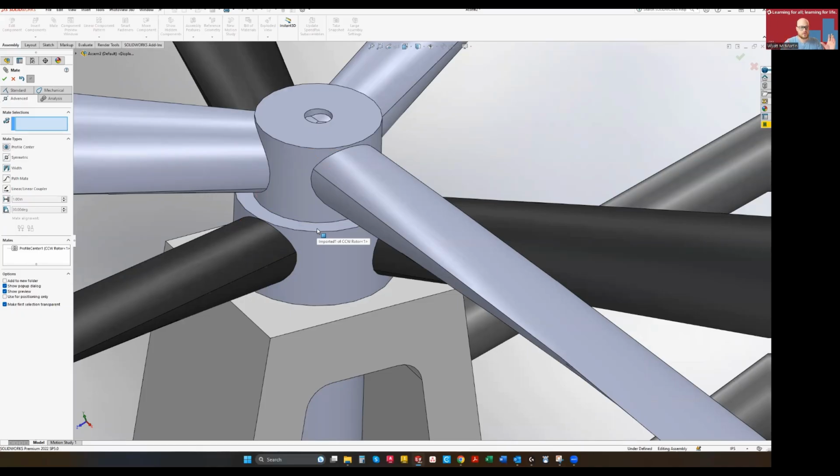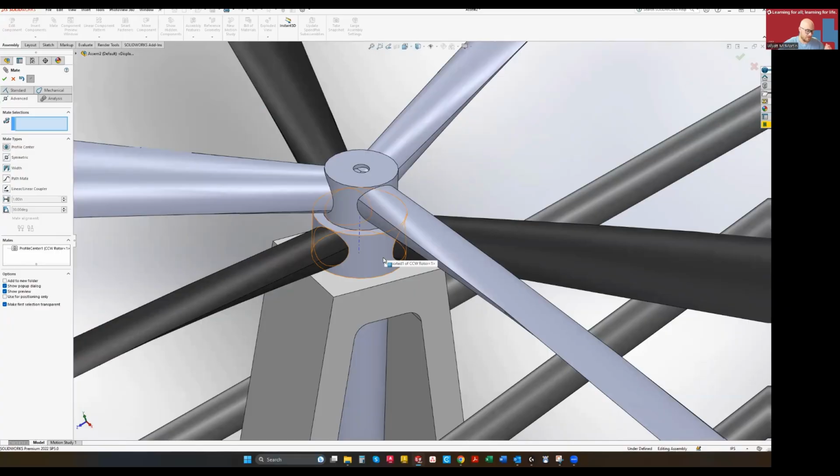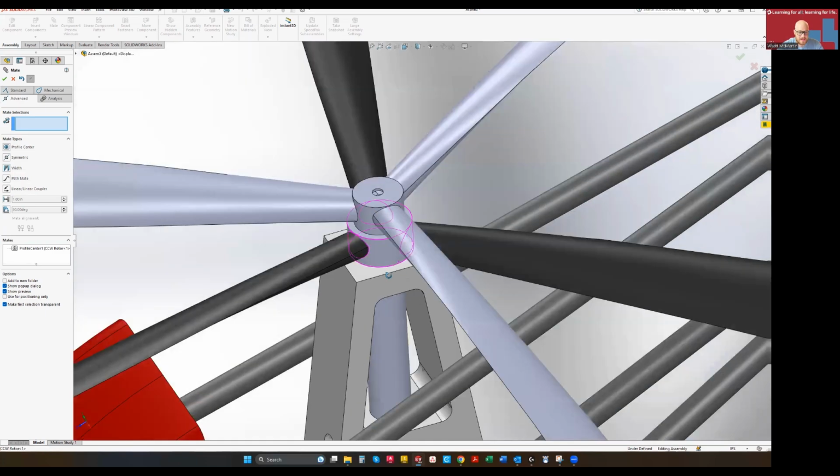So if you have a perfect square and a perfect circle, that will work. If you have a rectangle and a square, or maybe a parallelogram and a circle, or a parallelogram and a square, it likely will not find the exact center, or where you would like to position it. So I would only recommend using the profile center mate when you want to find the exact center of two similar shapes, maybe like a perfect square, a perfect circle, or a triangle and a square. You can find the exact center of both of those faces, and it's a way to constrain it in two directions.